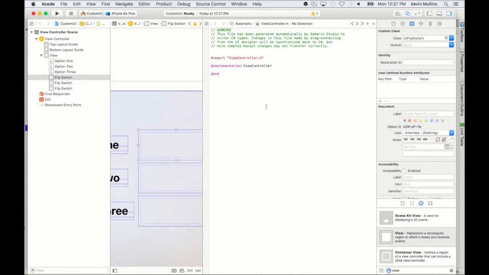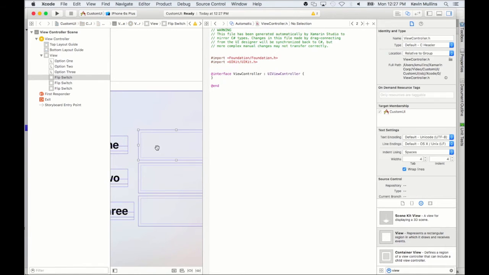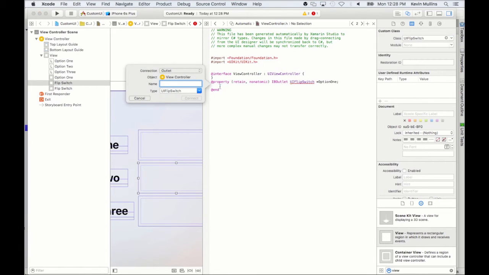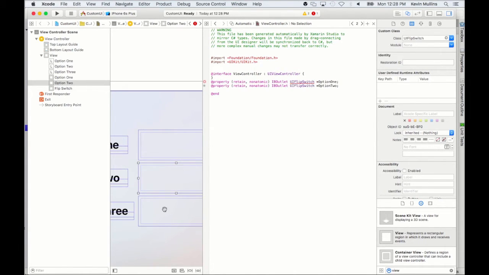Make sure we're on the H version of the file. Select the control click to drag over, and we're going to call this option 1. Do the same thing with the other two. And finally option 3.